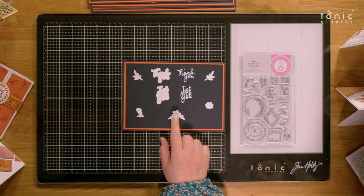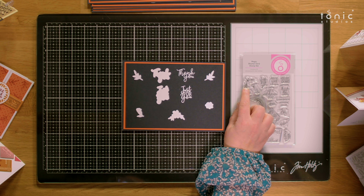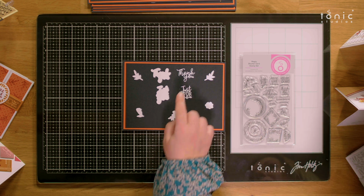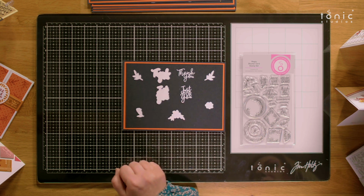And then my last little board, little teeny tiny one this time. So this is the one that's got the matching stamps. So this is your flowers and your foliage, and then you've got those two sentiment dies as well. With a backing plate as well.